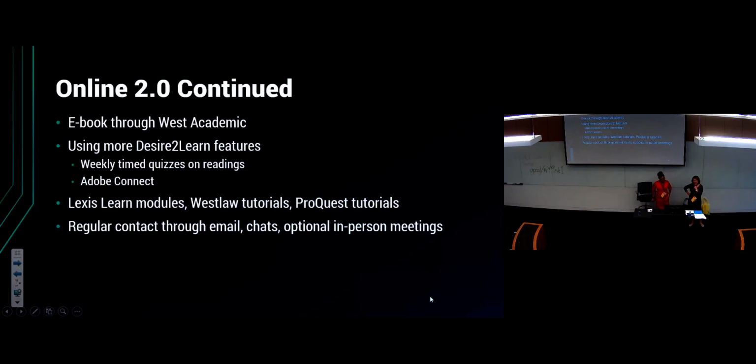And then we're doing the new Lexis Learn modules, which I think they're actually demoing downstairs. And a Westlaw Prepare to Practice tutorial that really goes over form books and docket searching and that kind of thing. And then ProQuest tutorials on legislative history. Our contact with them is, I would say, mostly through email. And then we do have a couple of chats scheduled throughout the semester, both to check in with them and to ask them specific questions about a particular assignment for that week. And then we are always open to meet with our students.